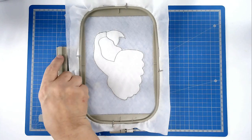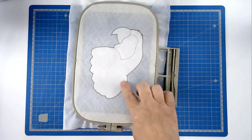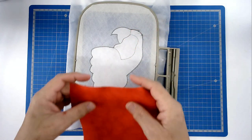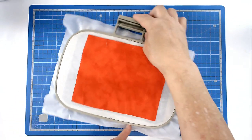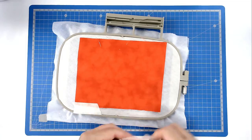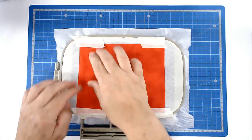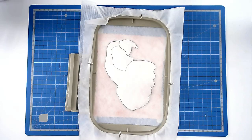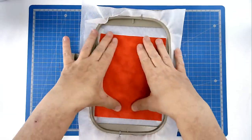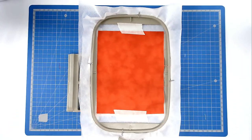Then you're going to turn your hoop over and place your backing fabric for the head and shoulders over the outline, and then tape it in place. And now you're going to do exactly the same on the front. Pop your hoop into your machine and stitch round number 3 to secure them.